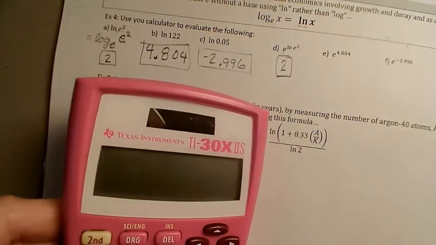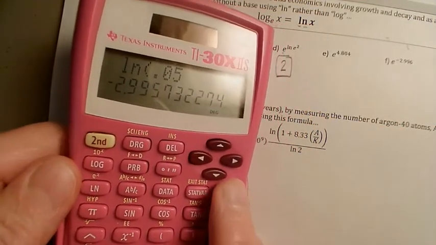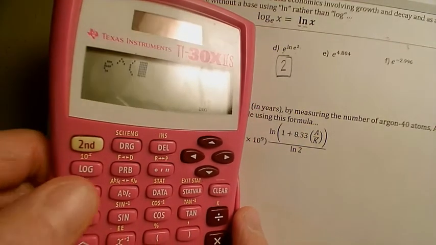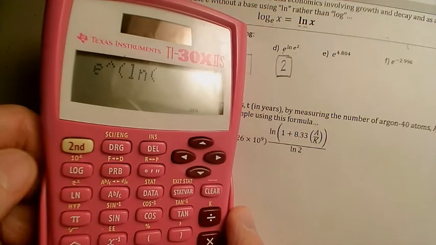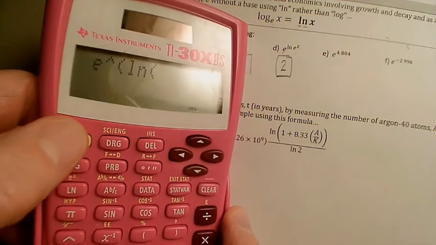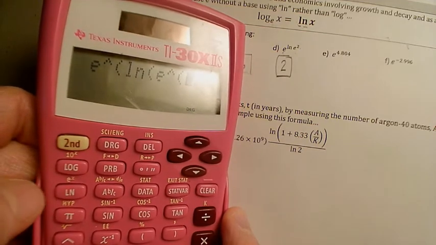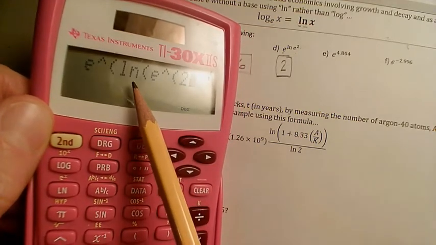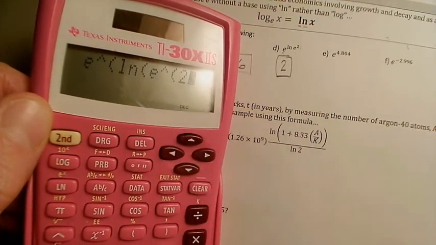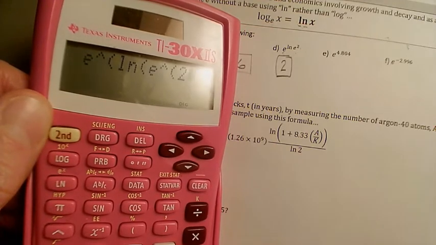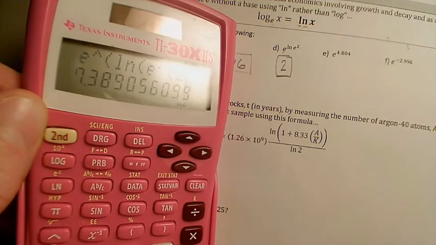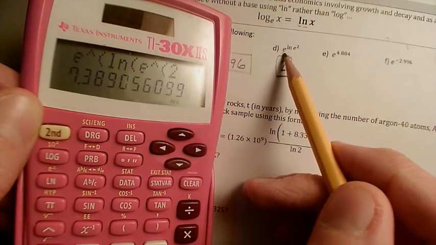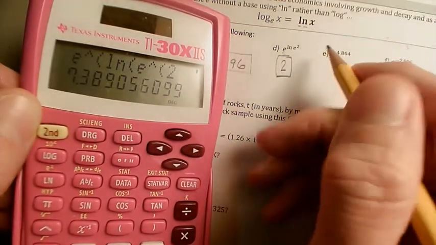Now we could test that out by plugging into our calculator. So let's try that. Let's do the second natural log. So that's e raised to the, this time we'll say natural log of, and then we want to do the e button again, and then that's squared. So the e raised to the natural log of e squared. And so now let's just hit enter, and you'll see, oh, that's not equal to 2. What is going on there? Oh, no, sorry. That's not the base.